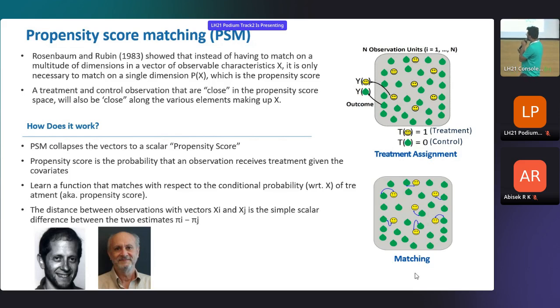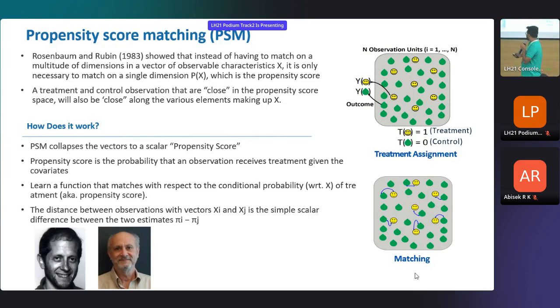But what Rosenbaum and Rubin thought is that you actually don't need to do that, right? You possibly can bring everything down to one dimension, which is p of x, essentially the propensity score, and bring a multidimensional vector down to one single scalar. Or in this case, it would eventually end up being a vector of the number of controls that you have.